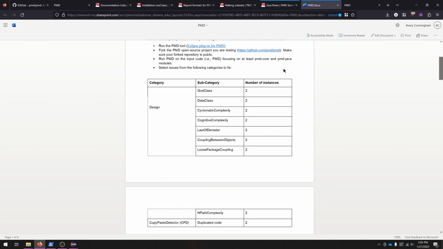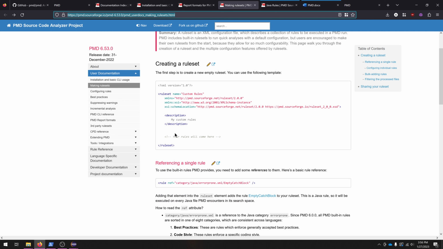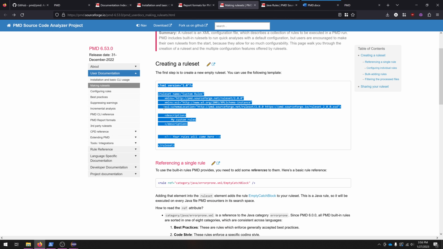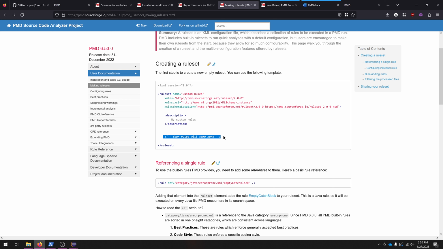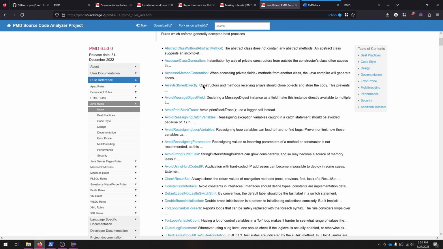So for this assignment though, it looks like you guys might be limited to a certain number of categories for the types of violations. So by default, any of these included rule sets aren't going to provide a report that uses just these violations. So one way you can make your life a little easier with reviewing the information is to view the documentation on making a custom rule set and do it yourself. It's really easy. You just copy this code into an XML file, and then you add the rules that you want to analyze there. And you can view that list over here on the list of all the Java rules.